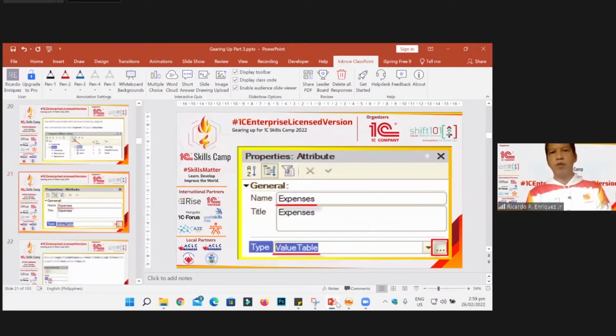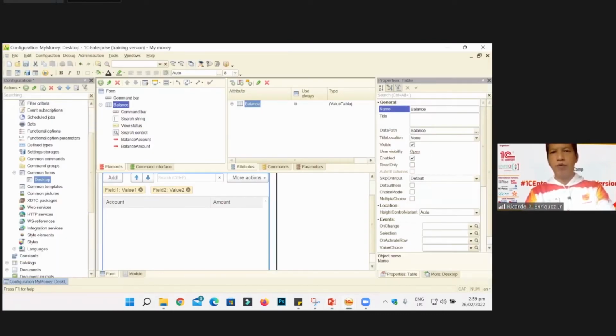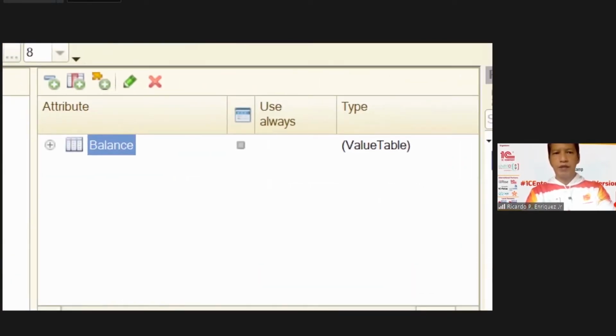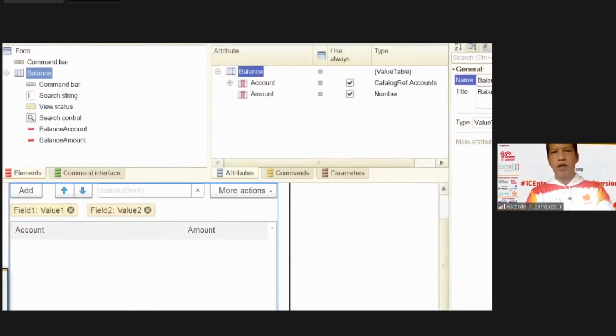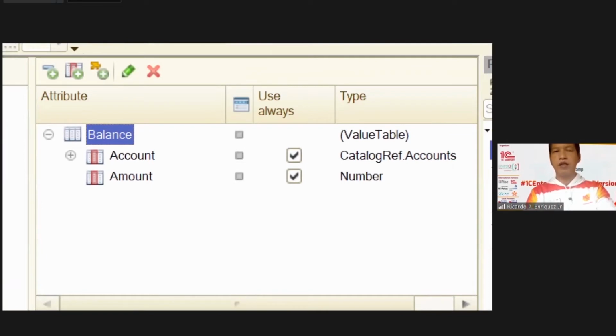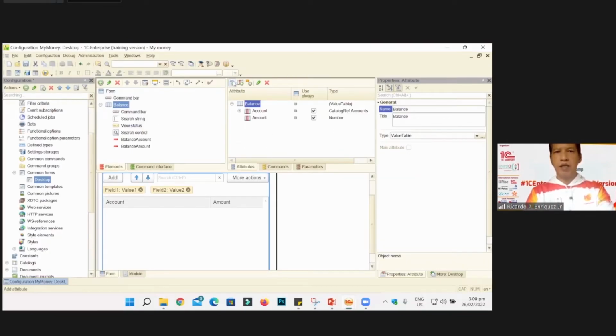Next, we're going to add the expenses. Again, it is a value table. So let's go back here. We have created this balance table, and now it is the expenses. Let us add an attribute and type expenses, then click tab.